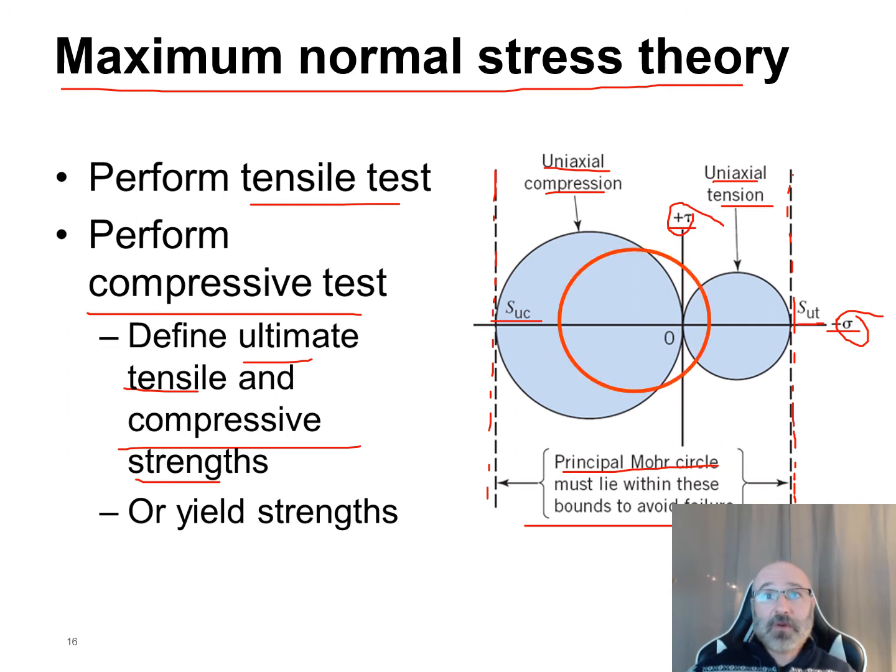So let's do that here. We'll do our first one right here, and we can see that this does lie within those two bounds, so we don't necessarily say there is going to be failure for that one. But now if we do this one here, this does not lie within those bounds. You can see this edge goes on the outside of those bounds, so that's potential for failure. This is a good, easy graphical way to represent this using Mohr's circle.